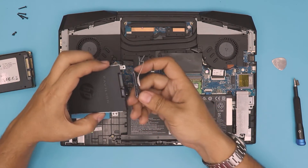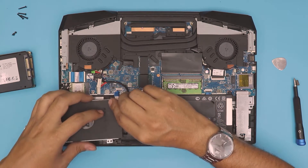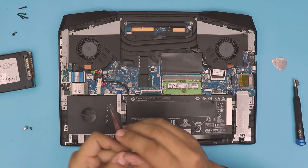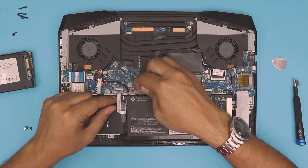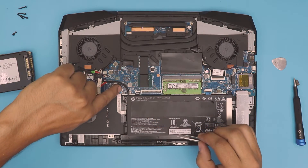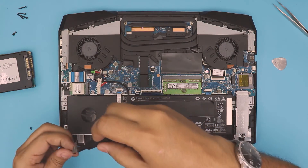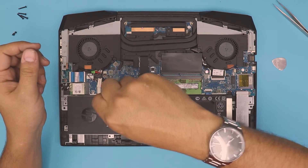Just for demonstration — imagine this is your hard drive. Place it in the tray, then lift it up slightly and slide it underneath the battery. Put it right there in position. Grab some tweezers and slide this tab underneath. Once it's all the way in, close the lock right there. Then put the four screws back in that we removed — the black one goes right where the battery is.